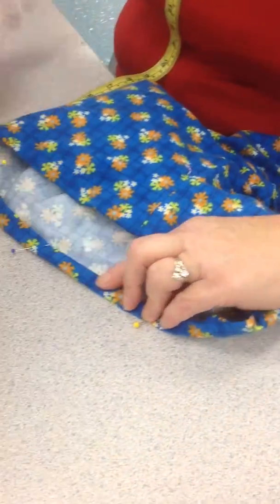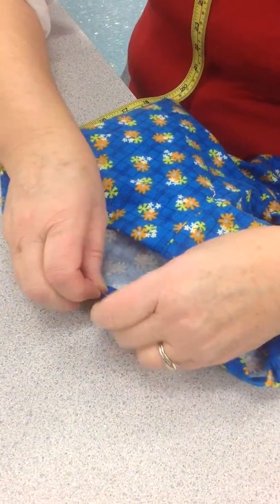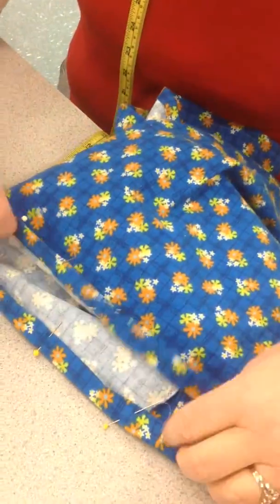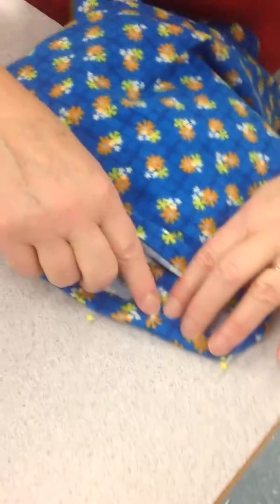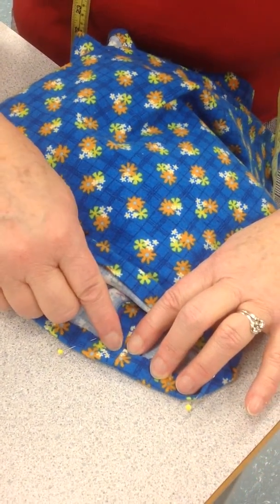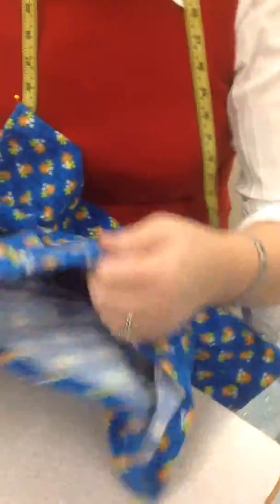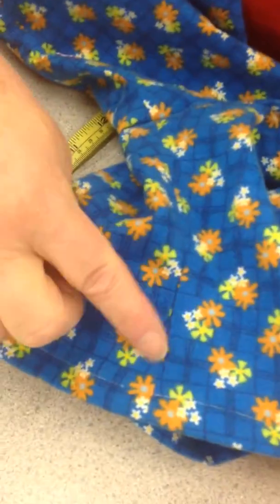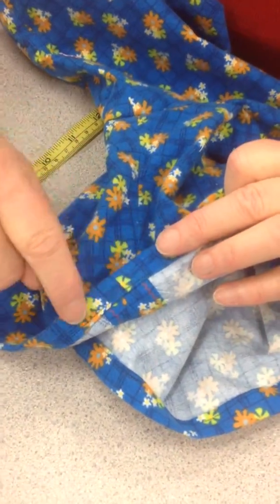In between, just put in another pin here, and pin all the way around so you can do your hem in the time allotted. We always want to start our seams from the inside leg seam, so we do our hemming stitching from here. That way it becomes hard to see — difficult for people to see where the beginning and the end is. Start here on the inside leg seam when you're doing your stitching, and nobody will ever know where the beginning or the end is. And that's the kind of hem we want to see finished.